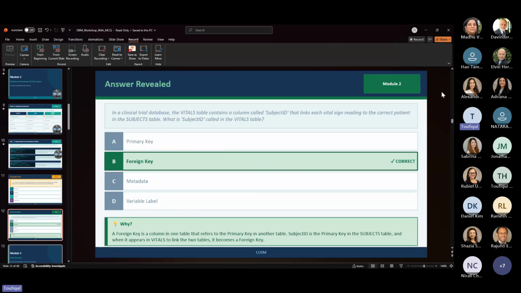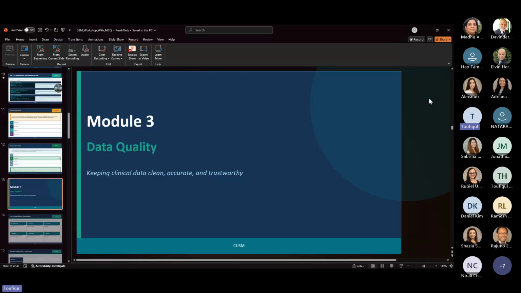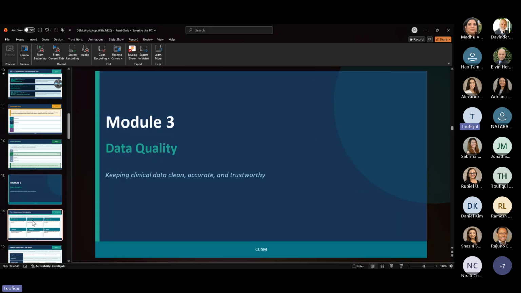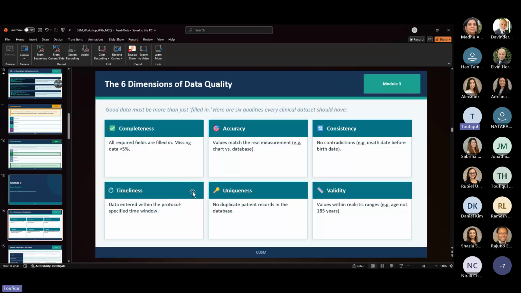Moving on, in our third module we are going to talk about data quality, in terms of keeping clinical data clean, accurate, and trustworthy. There are some protocols that we have to follow to keep our data clean.